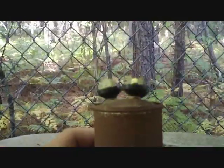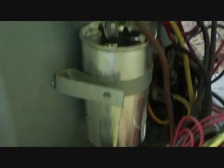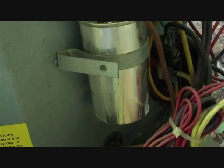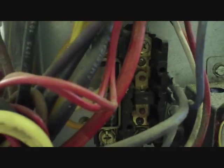I removed the old cap — you can see it's popped. We got the new one in there and restrapped it. I'm gonna give the fan motor a few minutes to cool down since it was trying to start that whole time. If it is the culprit I can replace it, but I'm gonna let it chill a second before we start her back up. The buzzing you hear is the contactor coil — the low voltage is energized to it.